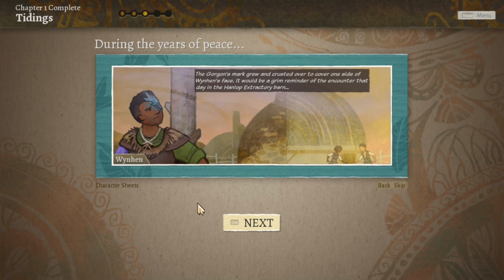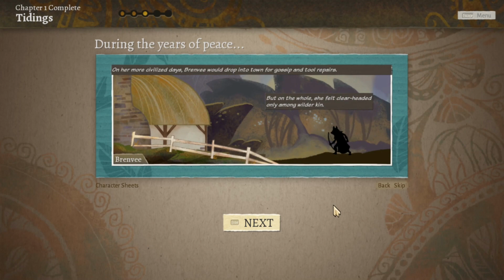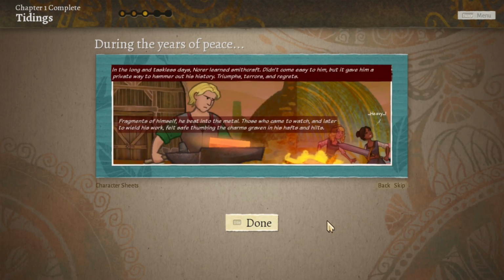The Gorgon's mark grew and crusted over to cover one side of Winhen's face. It would be a grim reminder of the encounter that day in the Hanlop Extractory barn. I am Groot. Yeah, could be that. On her more civilized days, Brenvi would drop into town for gossip and tool repairs. But on the whole, she felt clear-headed only among wilder kin. In the long and taskless days, Nora learned smithcraft. It didn't come easy to him, but it gave him a private way to hammer out his history. Triumphs, terrors, and regrets. Fragments of himself he beat into the metal. Those who came to watch and later to wield his work felt safe, thumbing the charms graven in the hafts and hilts. Heavy. I like her hair.